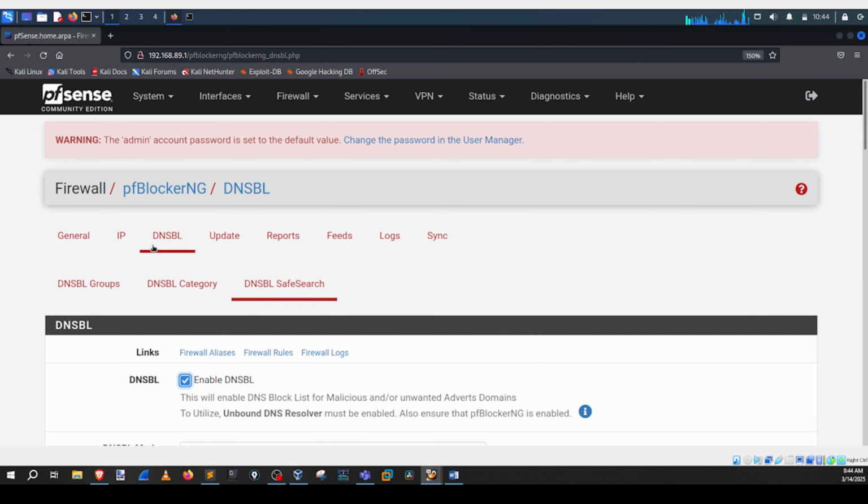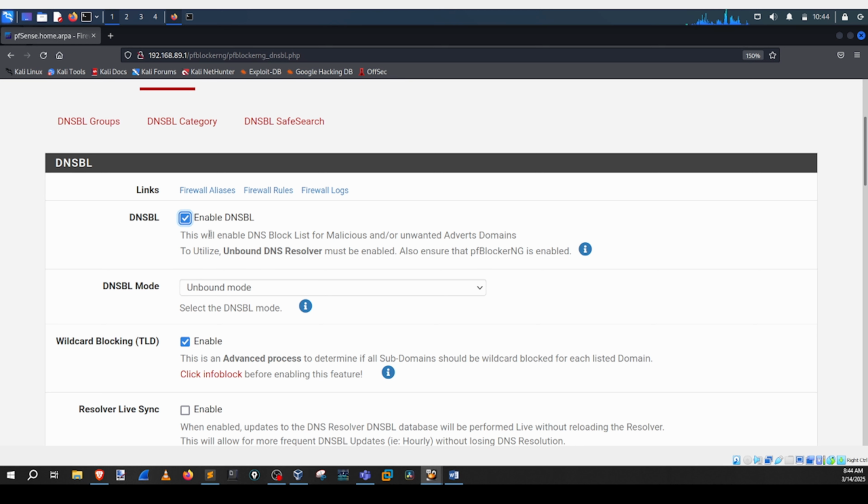We're shown our three key sections. We need to have a couple things enabled, and then we're going to jump to a different section. Make sure that you've enabled DNSBL. Good. We want to use this thing, so we've got to enable it. And then we also want to have wildcard blocking top level domain. This one's really important because a lot of domains also have a subdomain, and if you're not blocking that subdomain, users are going to be able to access the subdomain and get around the block that you've put in. Enable this, and all the subdomains are also going to be blocked.